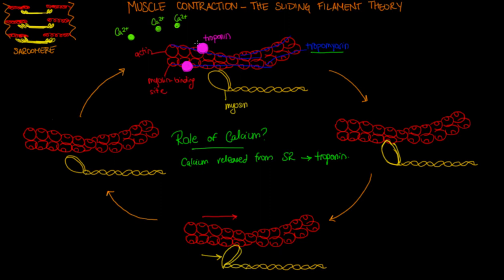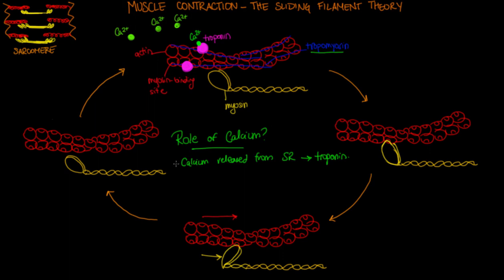And so when calcium can come in and bind to troponin, this is a really important step because it's going to cause a conformational shift. So troponin will shift, it's going to move a little bit, change shape, and this shape change is going to displace tropomyosin out of the way. And this is going to expose the myosin binding sites for myosin to bind to actin.